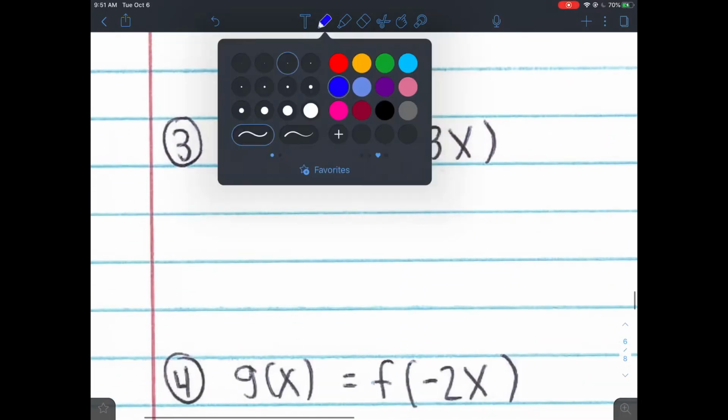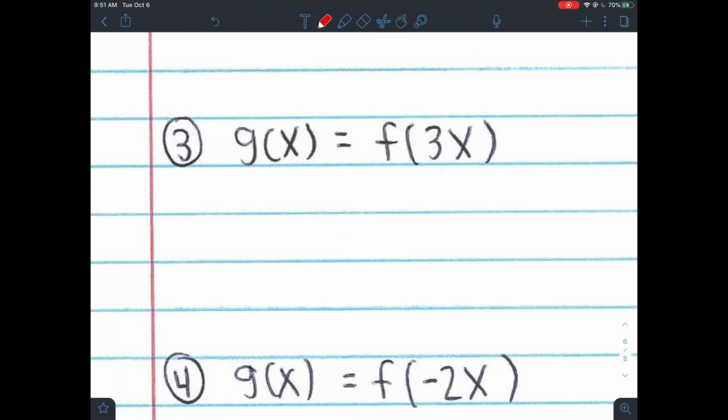Starting with number 3, I see that I have one thing that's different with f of x, and I notice that there's a 3 attached on the inside. That 3 is on the inside, and it is attached by the operation of multiplication because that 3 is right next to that x, so they're connected by multiplication. So I got to figure out, am I multiplying to the slope or the slope and the y-intercept?